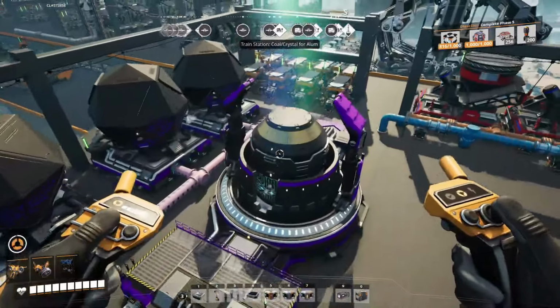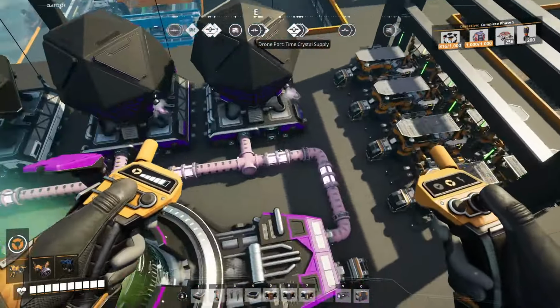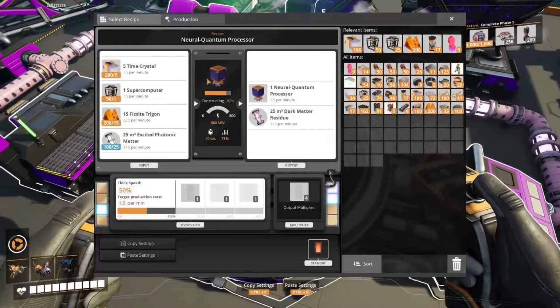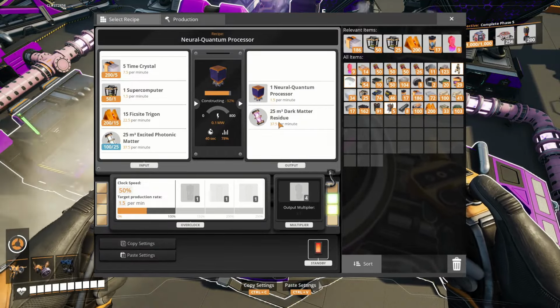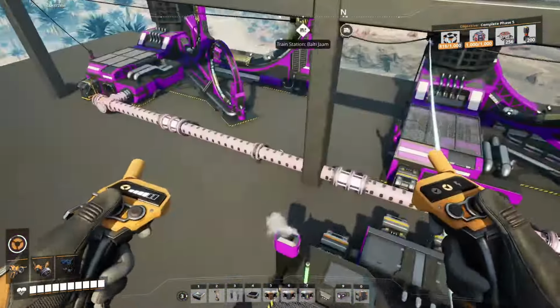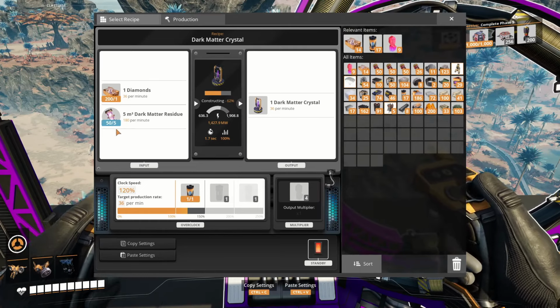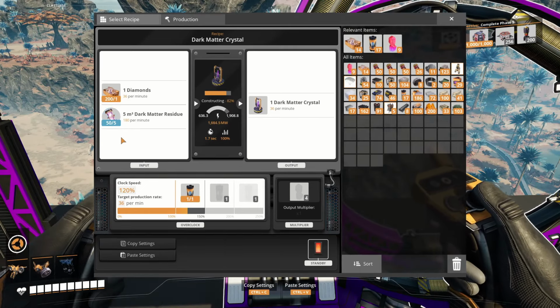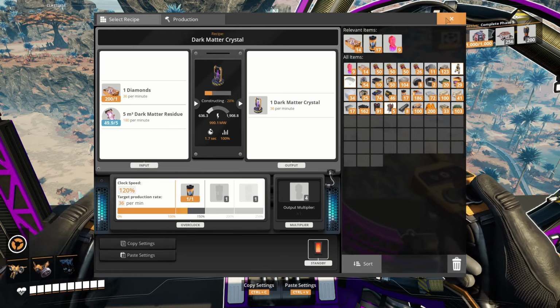Now, you're going to need to feed the dark matter residue from the 2 converters that we made, but you also need to take into account that the neural quantum processor is going to be producing some dark matter residue as well. So make sure that all goes into the same pipeline, and if this ever backs up, just start overclocking the particle accelerators a little bit more, because you want to make sure that you are consuming enough dark matter residue so that your other buildings are not backing up.